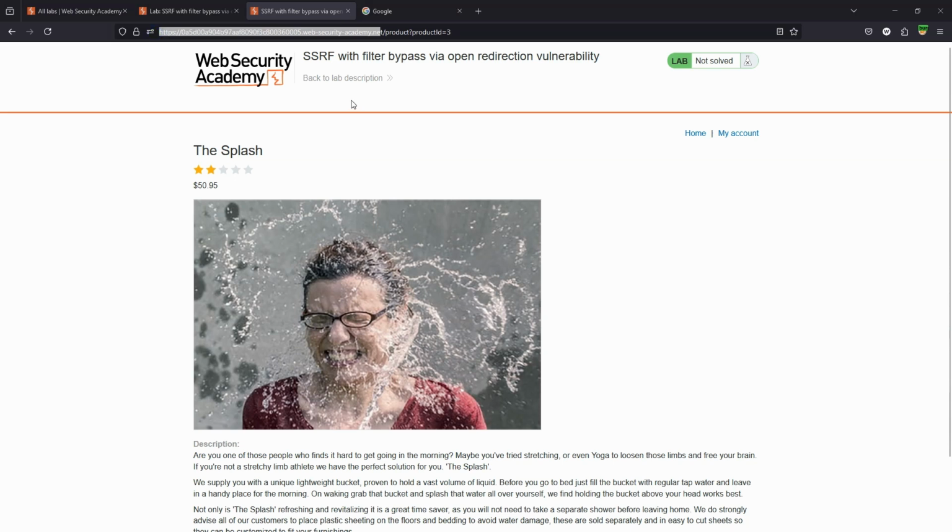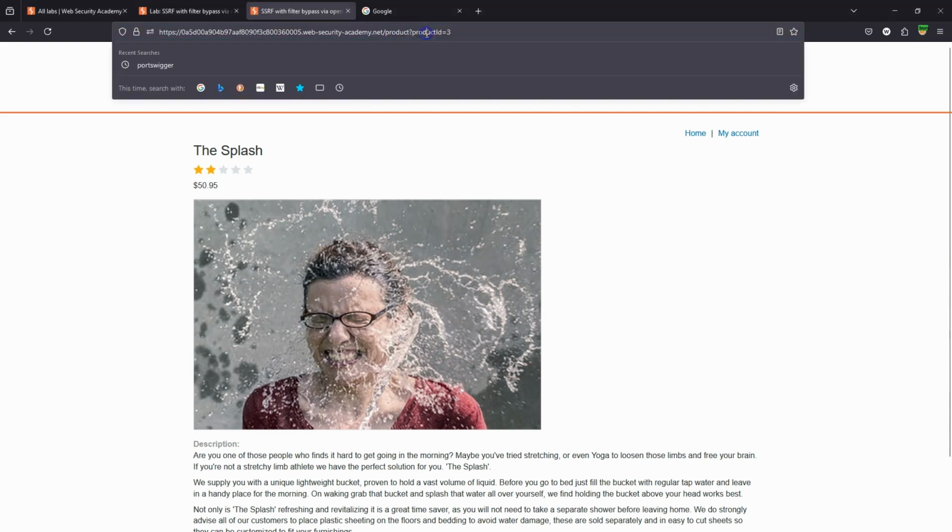Now let's think back to our potential server-side request forgery attack. The problem we had is that we needed to take a URL that begins with /product, but we really wanted the request to resolve to 192.168.0.12/admin. Well, we can combine the two attacks. We can make use of that open redirect, and provide an open redirect link to the server. It's going to bypass the filter because the server sees that this link does indeed begin with /product, but the link is actually going to resolve to what we specify as part of the open redirect vulnerability. Let's see how it works.